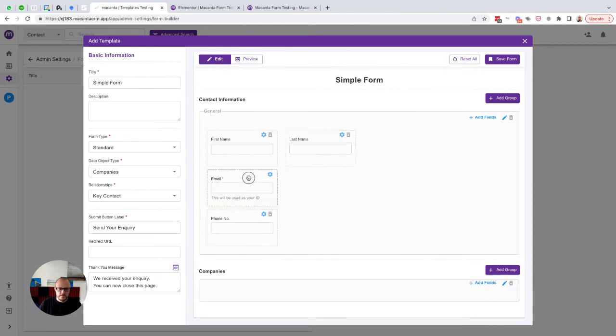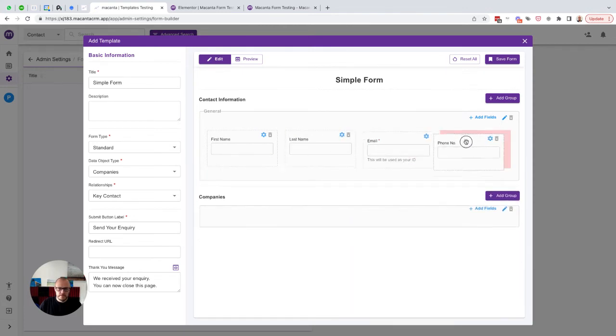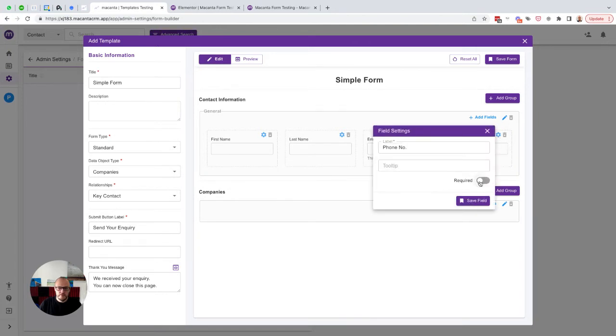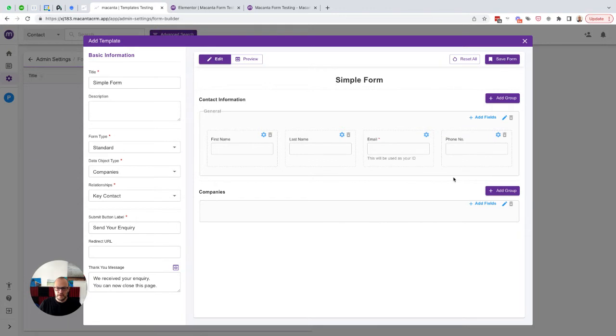I go and say, well, actually I want them collected this way. You then also have the option here to say whether it's required or not, and the tooltip information is the message you want to have displayed on a required field if they don't fill it in and try to submit the form. Okay, so you've got that option there.